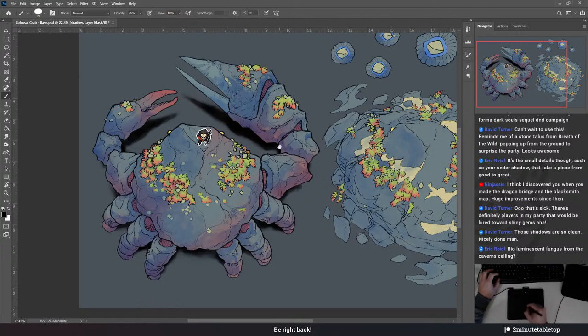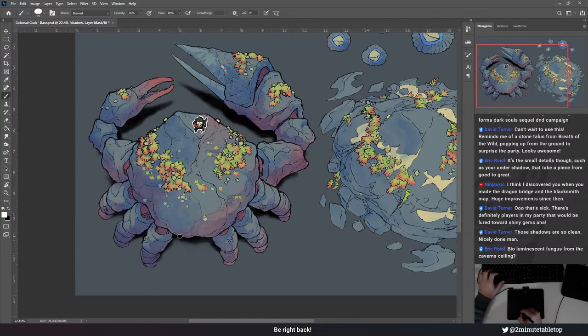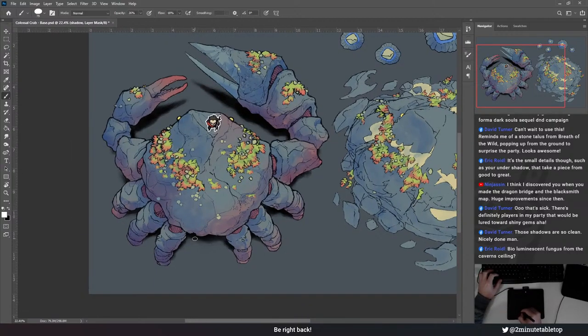Oh, I like that idea, Eric. An underdark variant of this crab. He lives in the depths of the planet. We can change these barnacles into mushrooms. Maybe he's made of mushroom. This kind of looks like a mushroom, right? With different textures on it. Giant mushroom crab.